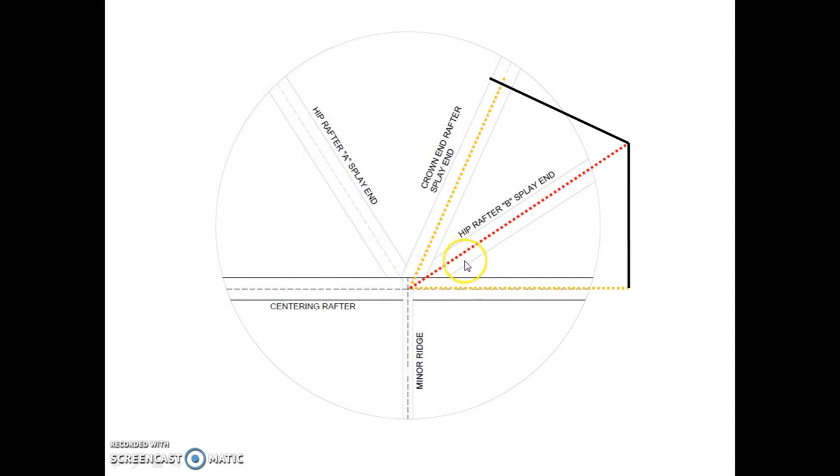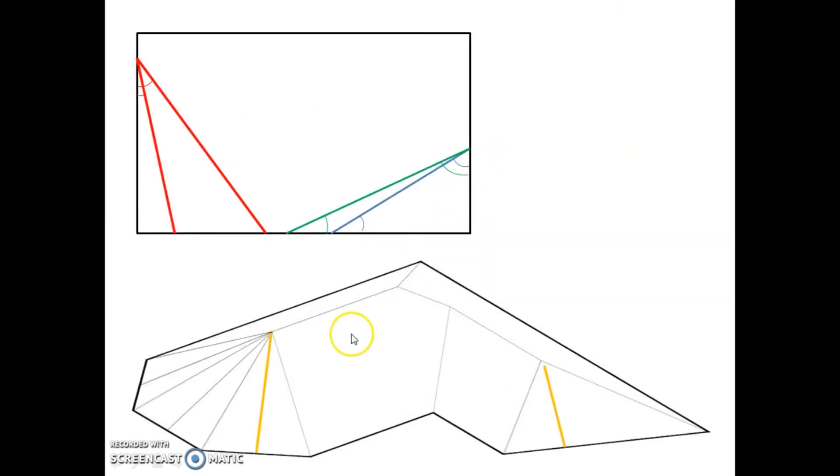However, you'll also remember that this hip angle here is half the angle of the crown end that we need. So all we need to do is double that angle to get the full edge bevel we require for that crown end. So that angle in there is the edge bevel that we've already calculated here, and we need to get double that. Just to make it easy, I'll remove that line so we don't have too many lines getting in the way and confusing the issue.